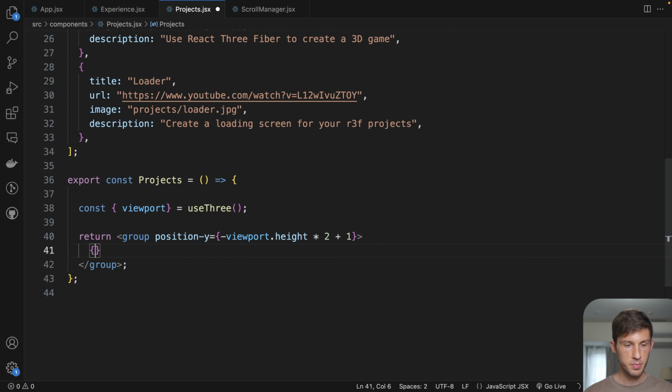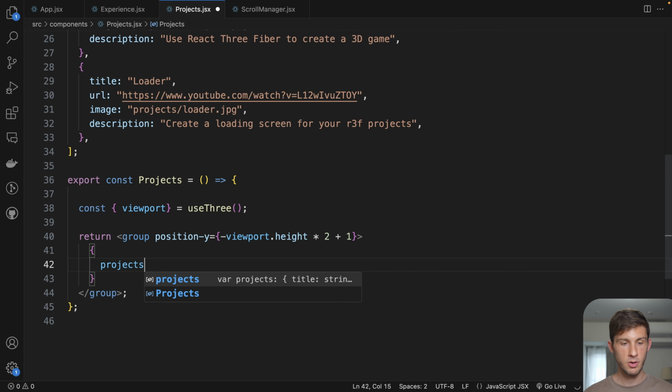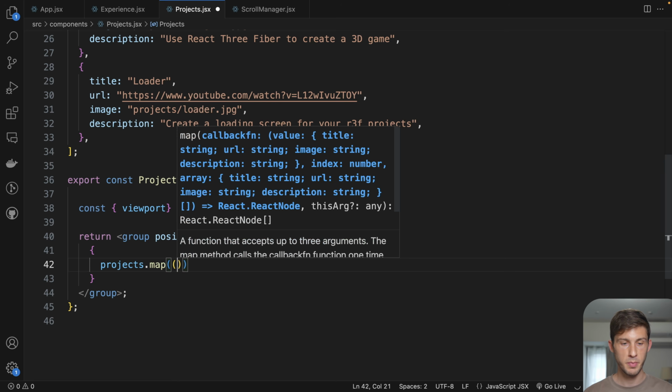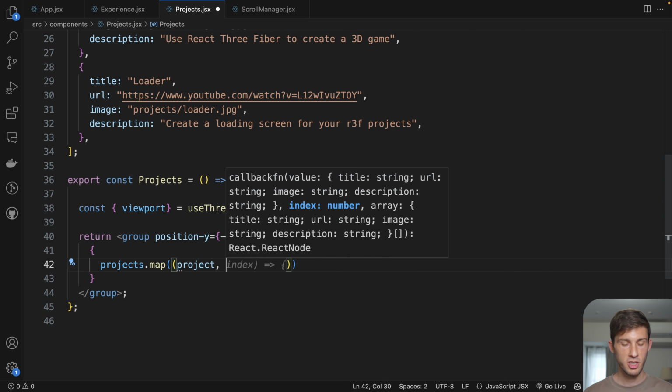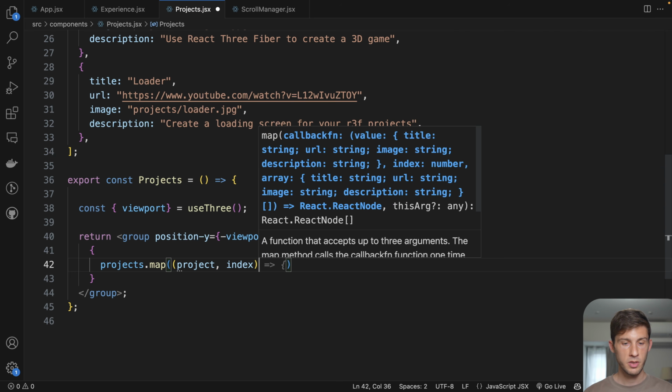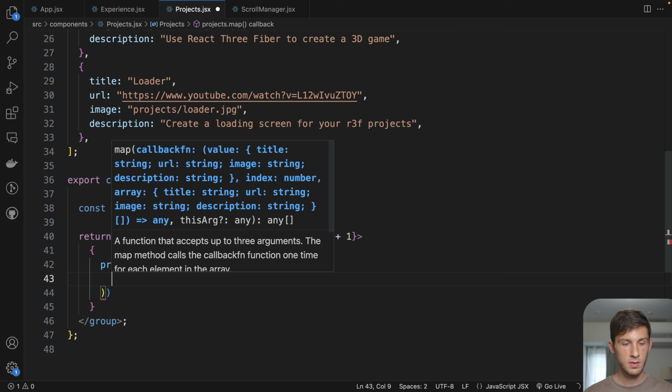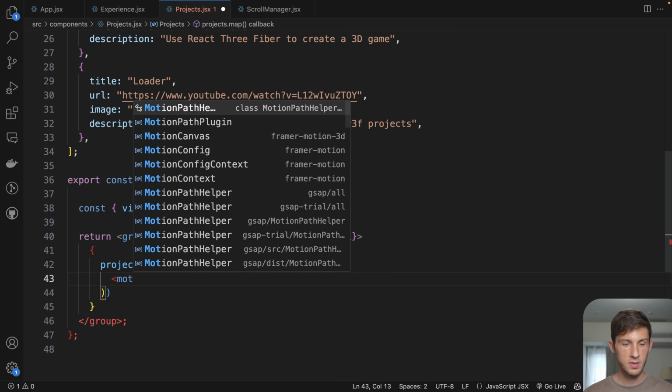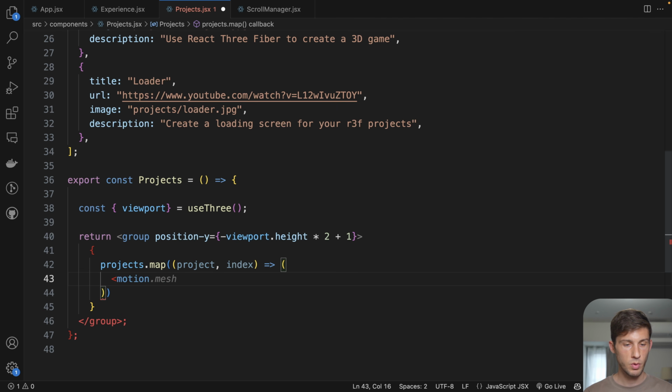Now in that group, we will need to iterate over our projects. So we use map. We have each project and an index. What we will return is a project component that we will create. But first we will wrap it in a motion group because we want to animate it later. And a project component.